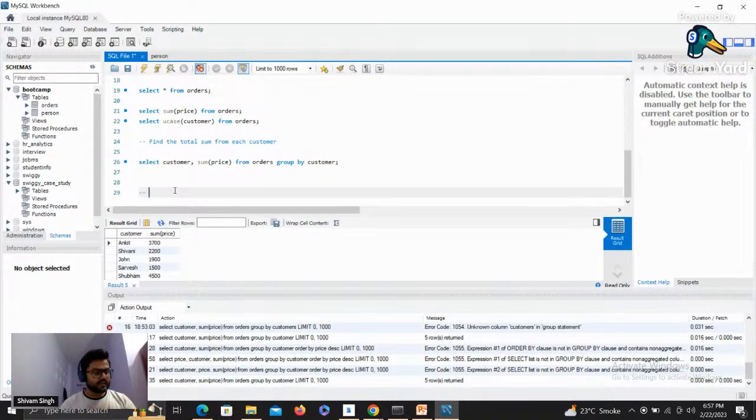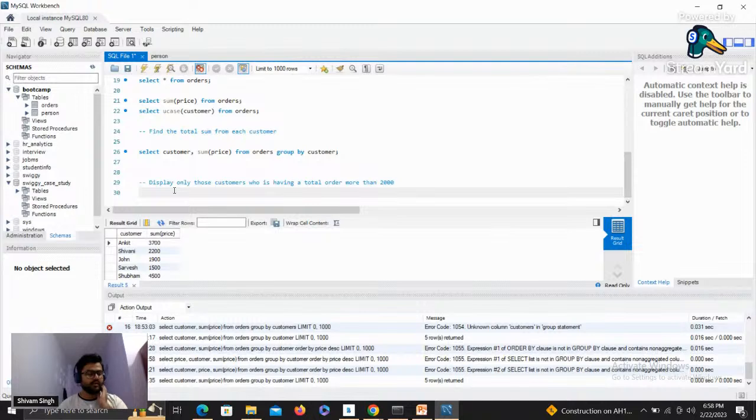So I can write that we want to retrieve, or I can write, display only those customers who are having a total order more than 2000.